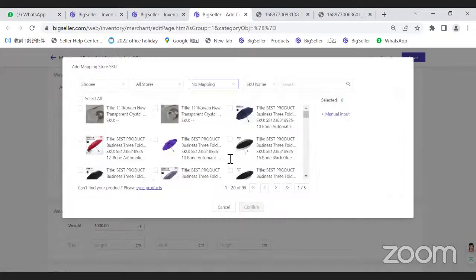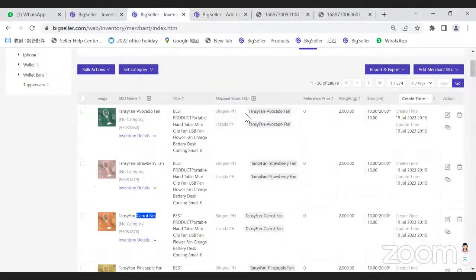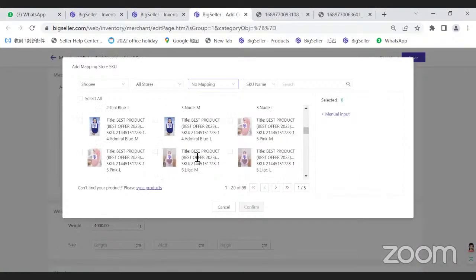Wait for a while. Yeah, just like our merchant SKU, you need to give it a mapping. So when you have an order from your shop, BigSeller can identify which SKU I need to allocate, I need to deduct the inventory. Yeah, you need to give it a mapping for the combination SKU as well.